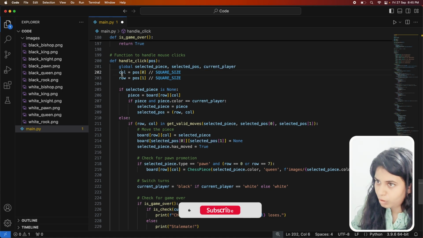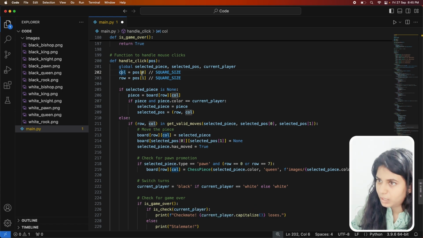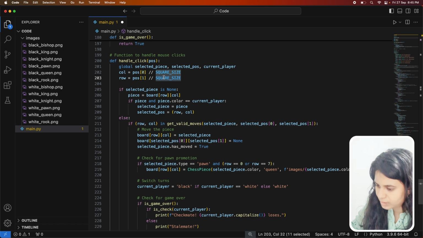So the first is column. We define column equal to position[0] divided by the square size, and the row is equal to position[1] divided by the square size. This is going to convert the mouse click position to the particular board position, the board coordinates.